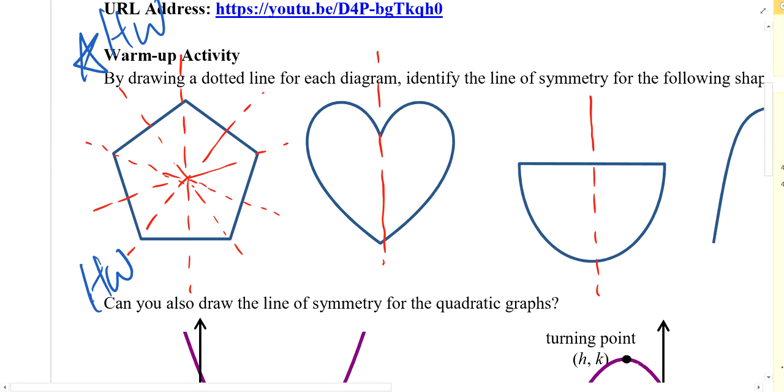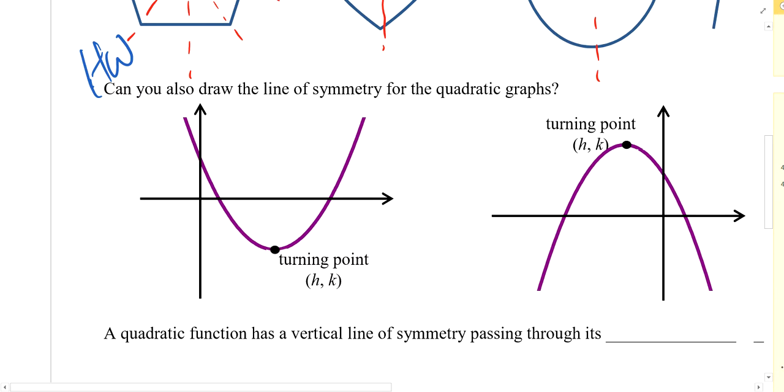Okay, next. Draw the lines of symmetry for the following quadratic graphs. So quite clearly, it must pass through our minimum point. So this is the x and this is the y-axis. Now very important over here, when you draw the line of symmetry for parabolas, you must write down the equation. What is the equation for this line? Does it start with x equals 2 or y equals 2? The equation of this line of symmetry, you must write down. Does it start with x equals to something or y equals to something?